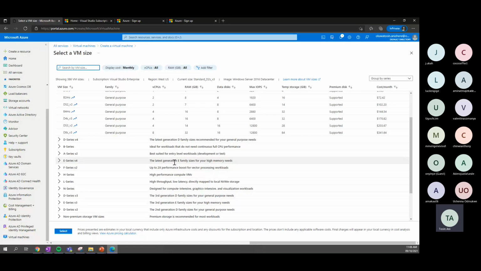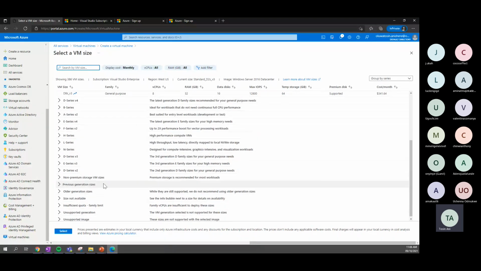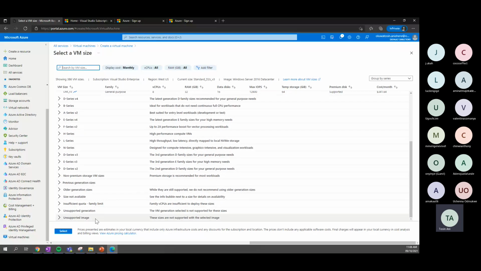If you need very high memory, then E series is your best. F series, if you want twice the performance for your vector processing workload. H series, which is quite on the high side in terms of price, if we have need for high performance. Then we have the L series, and you can see all the families in here, different series.